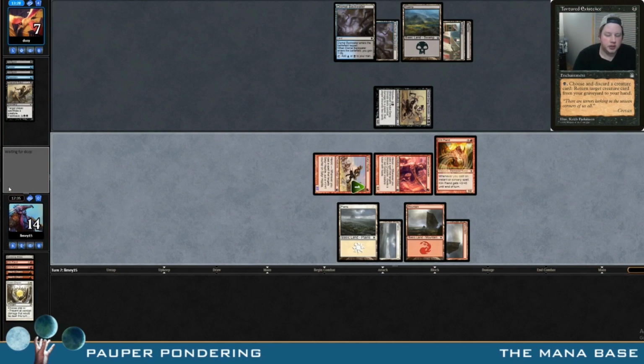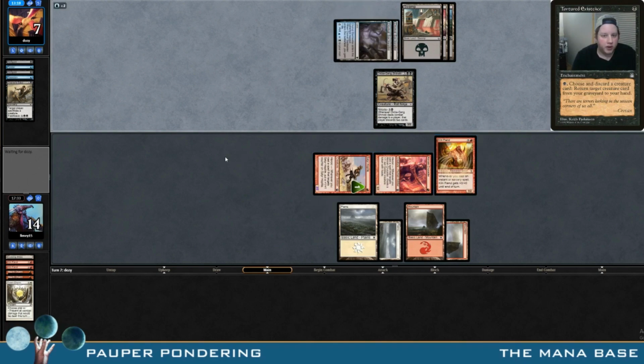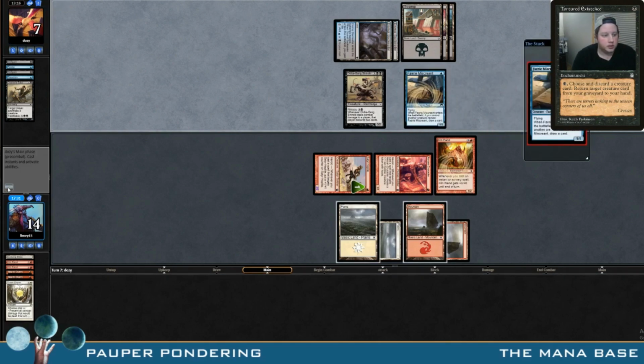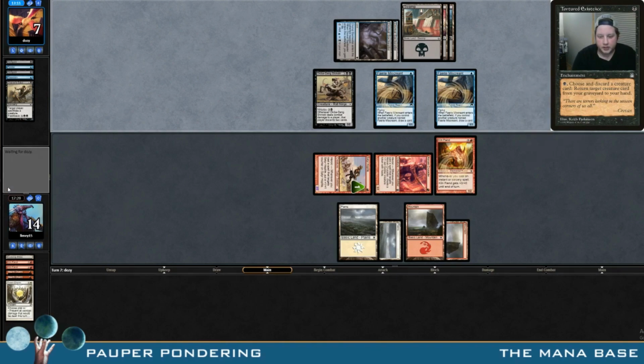He is at a kind of a dangerous life total against us. The problem is we don't have any burn spells, so it's not like we can just burn him out from 6, like drawing Bolt or something. We're gonna have to get there the old-fashioned way with our creatures. The nice thing is they're all red, so that is something. So 2 Fairy Miscreants. That is not what we wanted to see. That's a lot of chump blockers.